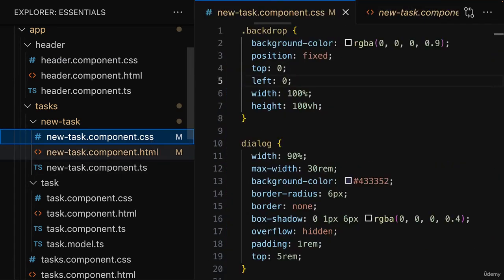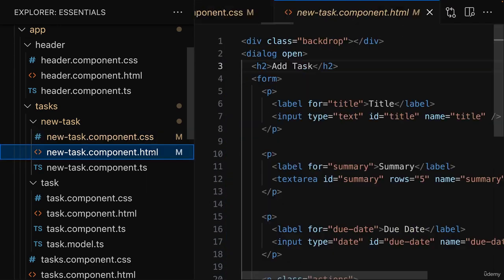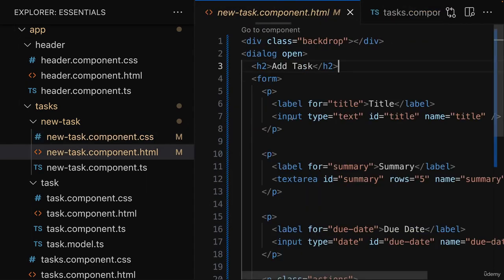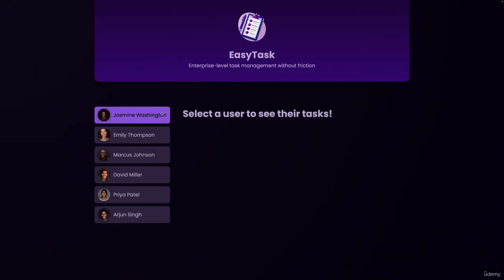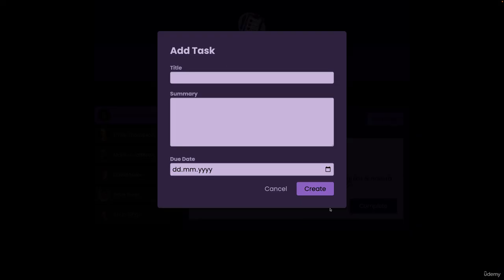With that, if you use these two attached files, the HTML and the CSS file, if you save everything, you should be able to add a task and get this overlay dialog when trying to do that. But of course, at the moment, this dialog doesn't do anything, and we also can't really close it, because that's now the logic we'll add together with help of Angular. And let's start with making sure that we can close it. For example, by clicking on the backdrop or by clicking this cancel button here.